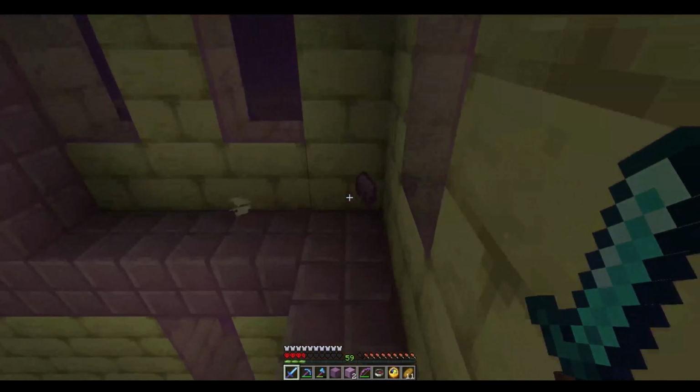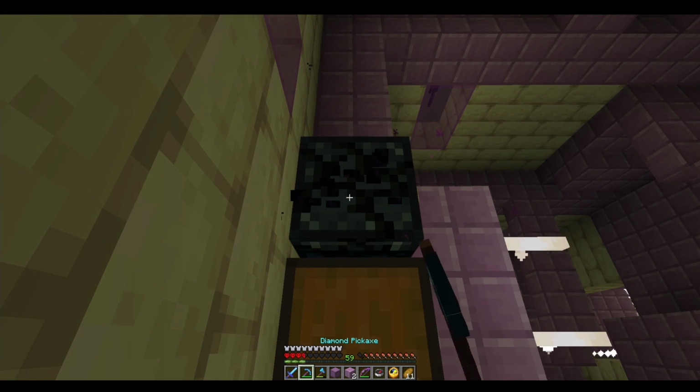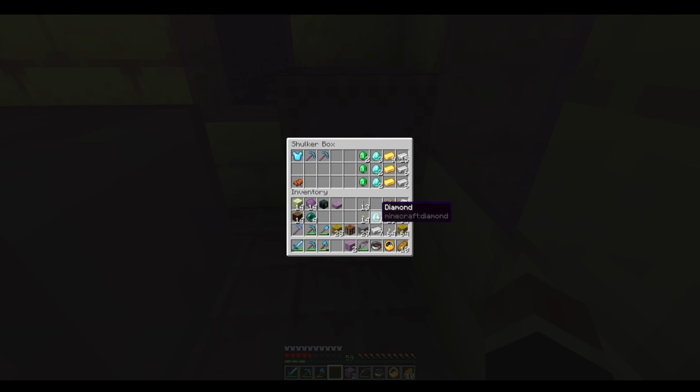Okay. And there's another one over here. Perfect. And what's in the chest? Oh, some more diamonds. Some more iron. That's always good. Take the beetroot seeds as well. And yeah, let's take the ender chest with us. That should make it a little bit easier now. So let's go and put the diamonds away. And I should put the end rods in here as well.